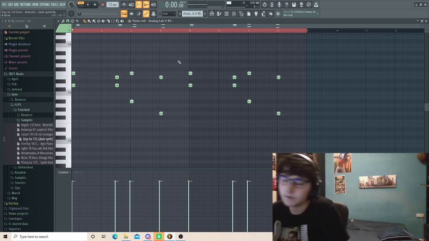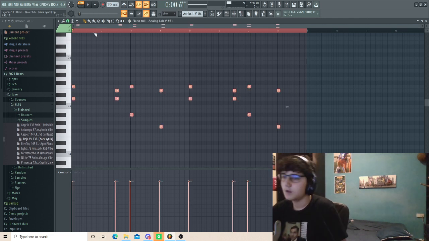And you can see that it really gives it the feel and the ambience like this, because it's so bright but it's so dark. Yeah, that's why I like this sound a lot.